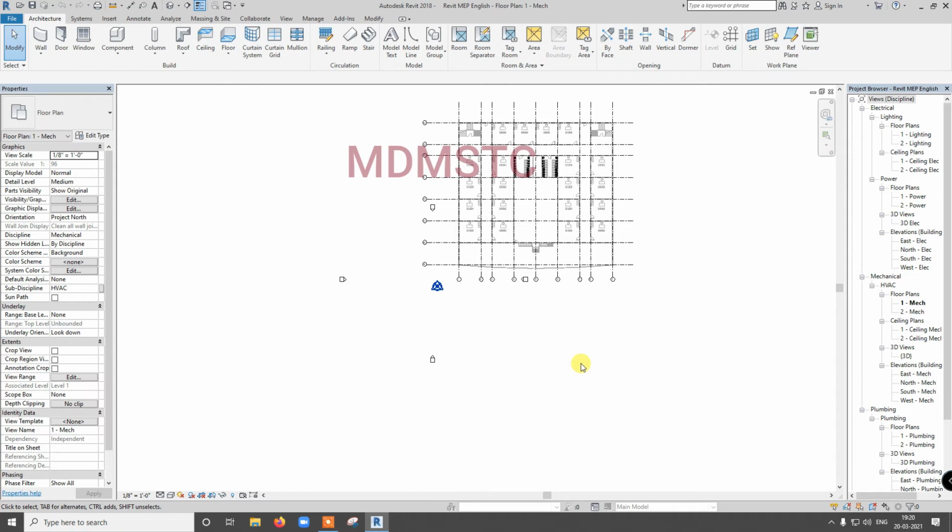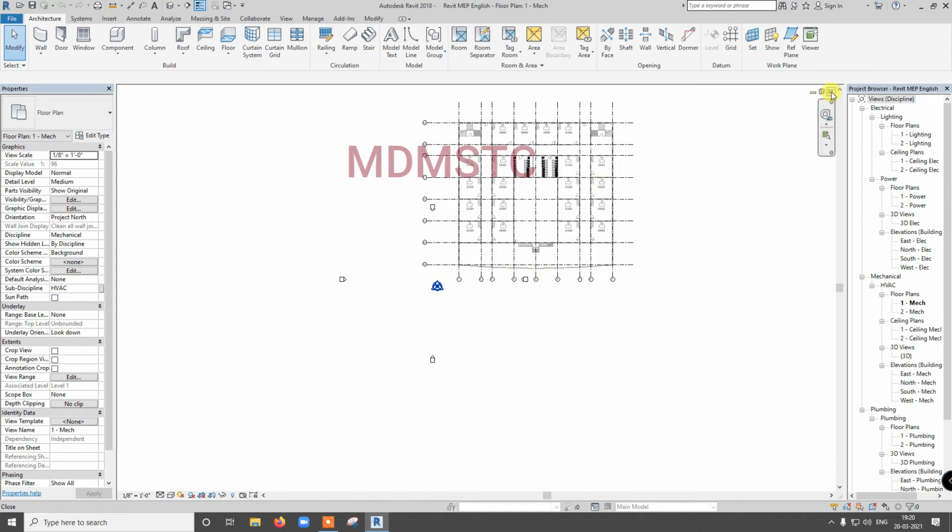Next we will see about that in next videos. Okay, what is meant by copy monitor. By that time don't do like that, don't double click and open, because if some warning is there, it may not display that warning. So best practice to open Revit, then click open and open the file.